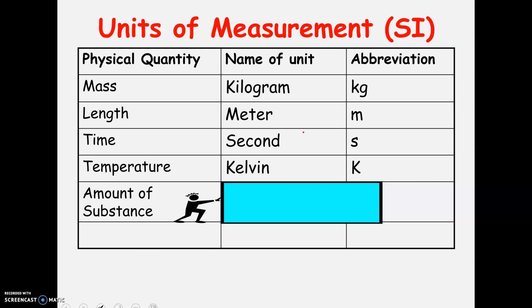For temperature, it's Kelvin. We'll talk more later about why it's Kelvin and not Celsius. A lot of people think it's Celsius. But it does have to do with the fact that Kelvin doesn't have negative numbers. That the lowest you can get in Kelvin is absolute zero. And then for amount of a substance, it's a unit called the mole. And we'll be talking about moles later in the year. So we're not really going to worry about them right now. But it is a way of measuring how much you have. In particular, when we're talking about atoms and molecules, things that are very tiny.